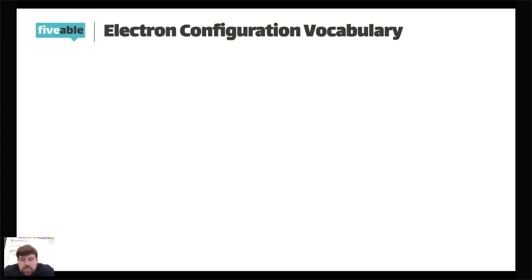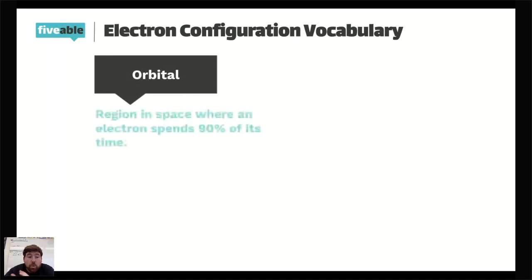So I find that when I teach this section, front-loading a lot of vocabulary and understanding this vocabulary is super crucial and critical for this class. The vocab that we should be looking at starts with the orbital. Erwin Schrödinger defined these orbitals through his wave equation, and it says that in an orbital, you can have 2 electrons. This orbital is a region in space where the electron spends roughly 90% of its time. And that means that 10% of the time, the electron is literally anywhere else in the universe. It's probably still very close to the atom. It's just not within one of those maps that can be generated by the wave equation.